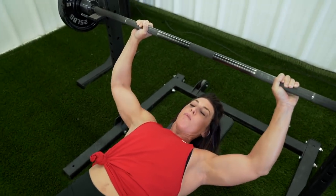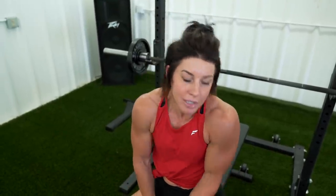Now, the whole point of pause reps is you're taking that momentum out. A lot of times when people bench, they bounce it off their chest. I get it. Trying to get heavy weights. I've done it a couple times or two. Luckily, I don't really have anything to get in the way. You know what? Boobs would probably help with that. They'd be like little air balloons, just getting the bar right off the chest. But the whole point is it takes that momentum out.